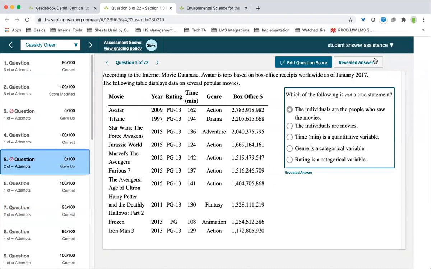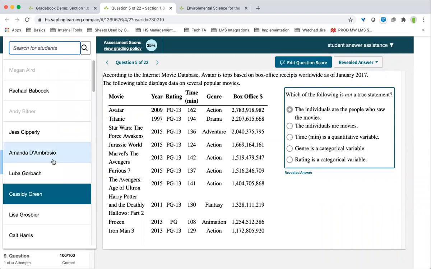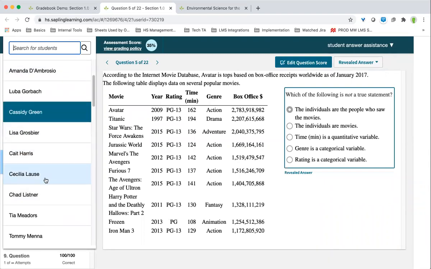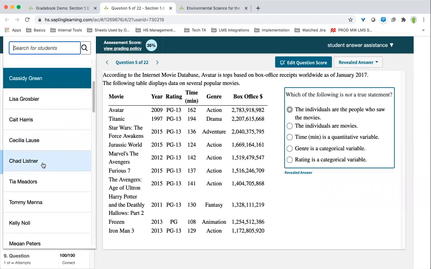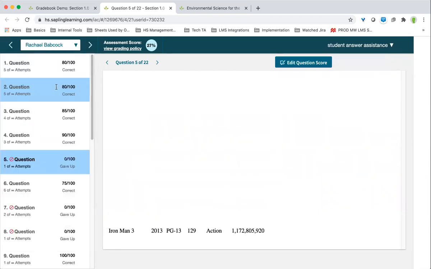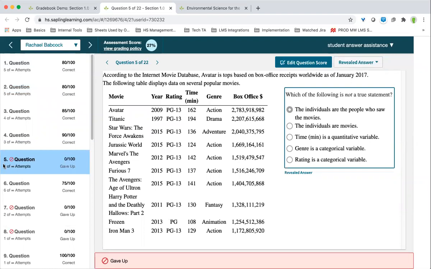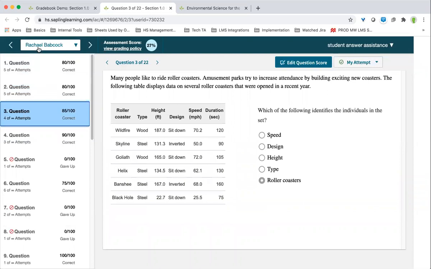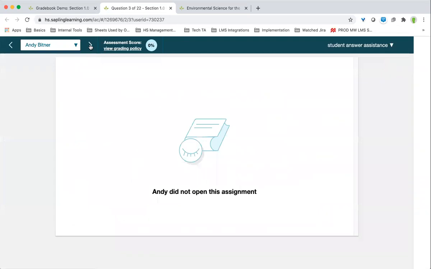And so I can go in for each question and dig into that level of seeing what all of the attempts were that they put for all of the answers. If they gave up and did not actually have a correct attempt themselves, then it'll say revealed answer as the correct answer. From here, I can also toggle over to other students. So instead of closing this and going in for each student, I can toggle in to specific students. So let's go over to look at Rachel's, and I can see every attempt that she put for every question here as well. I can also use this to toggle over to other students just by using the left and right arrows.